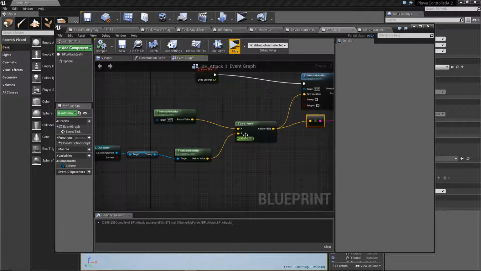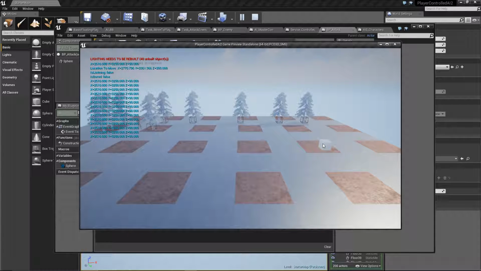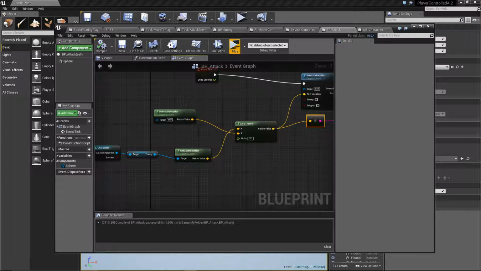I'm not getting an error. We know that cast is not failing. We'd get an error if that cast was failing. Why? What is going on here? Why do you not want to work?